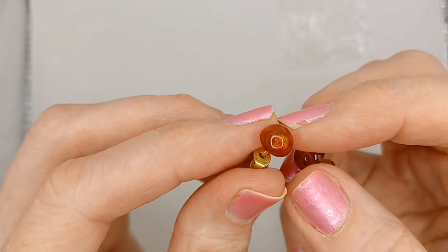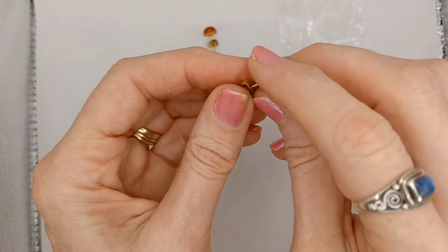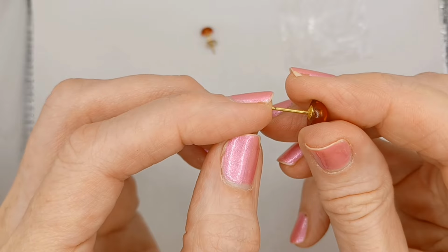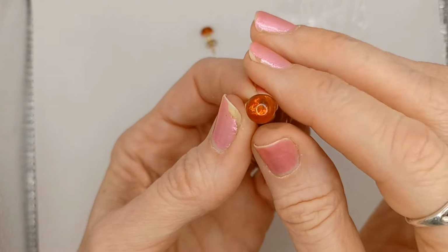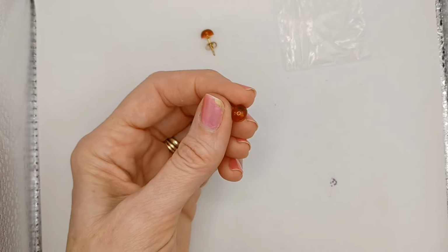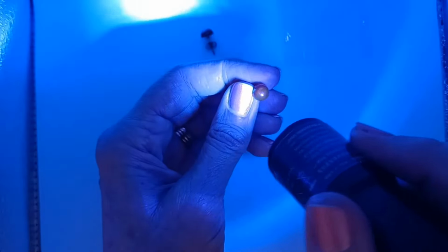Let's see, could that be amber? Let's look at these backs. I don't see any maker marks or anything like that on the backs. Nothing on the posts. I'll give these a nice wipe down. Of course, you can't check for amber on the gem eye, but let me put another trick up the sleeve. Let's see if it fluoresces. Let's turn off the light in the light box and see what we get here.